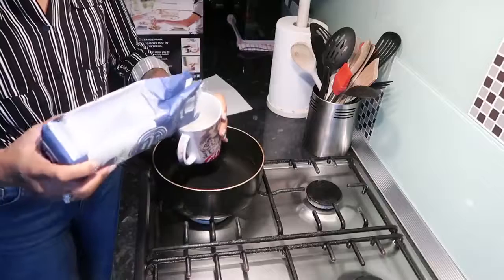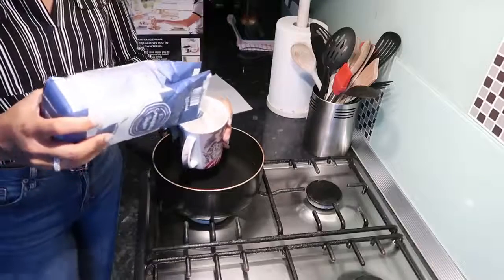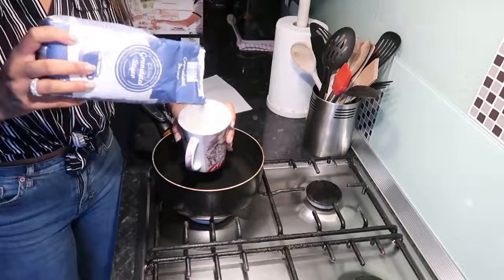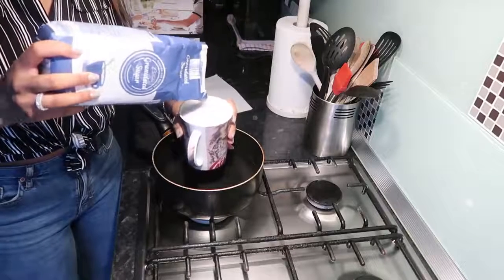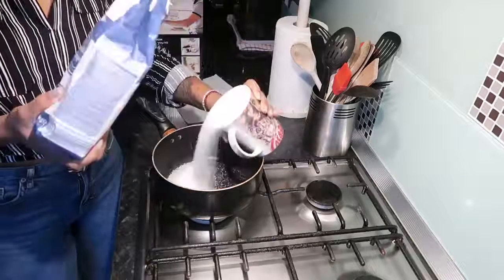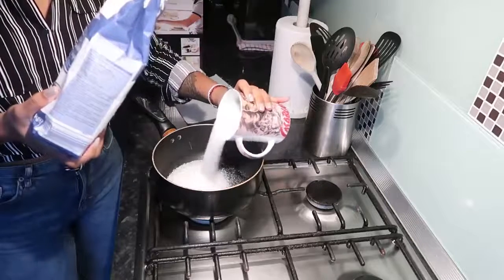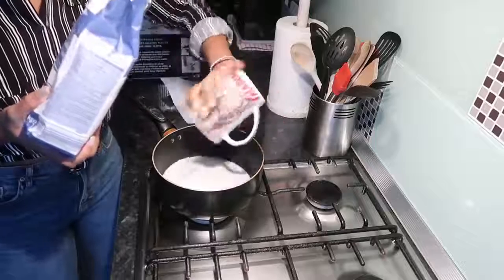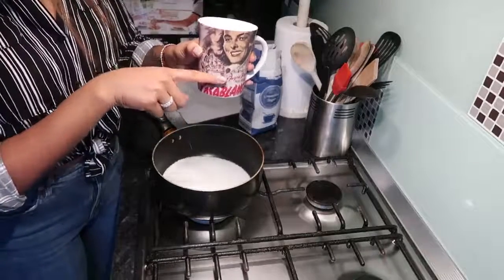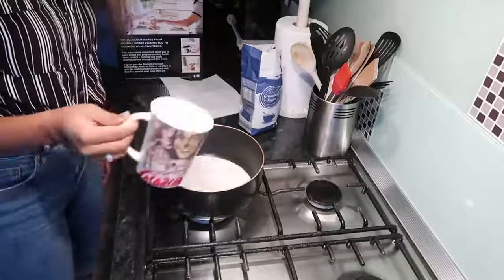The first thing you're going to need is some granulated sugar, and you want to take any cup and fill the cup with the sugar like I'm doing here. This recipe is so simple, that's why this video is so short. So once you've filled the cup, you want to put it into a pan, and then you want to keep 1/8 in your mind. So basically 8 parts sugar, 1 part water.